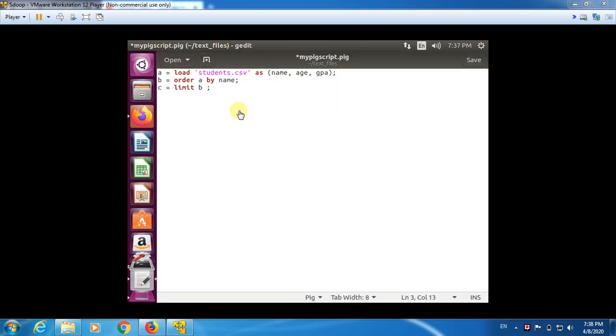Maybe I can just work. I don't know what is happening here. For each, sorry. There is a command called foreach B generate $1. I am just trying to dump C. So I think this should be foreach B generate the first column. That is column number 1.